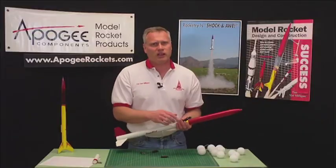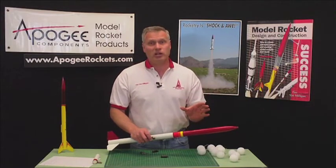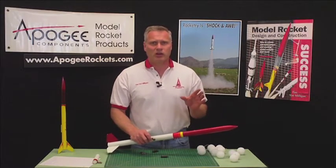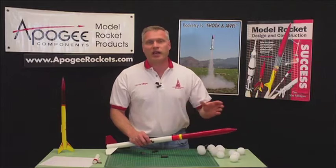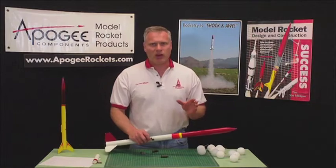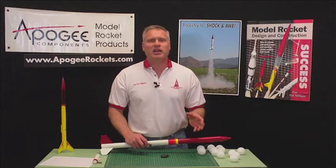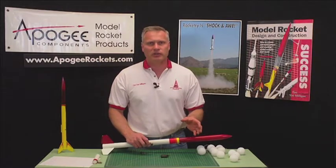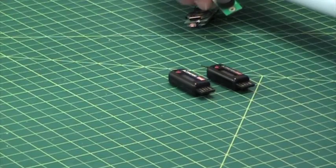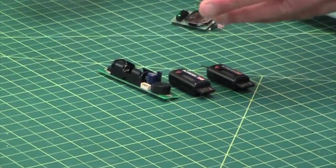So I hope that gave you a little bit of an idea of how accurate altimeters are. They are pretty good. People have been relying on barometric altimeters for a long time. They've been used in airlines for decades, since probably the 1930s, and they are pretty good. But how accurate? Is it 1 foot difference? Can it measure that amount? Probably not, because the air is not perfect. The sensor is pretty good, but the air is not perfect. So don't expect to be able to compare altimeters to see which one's more accurate. It's not going to work that way.